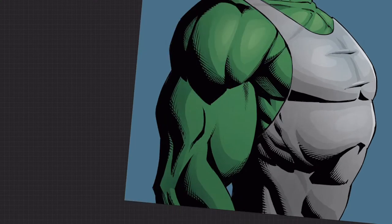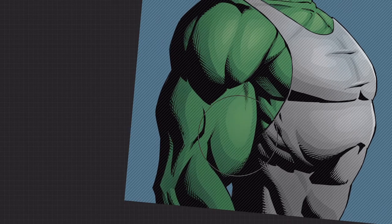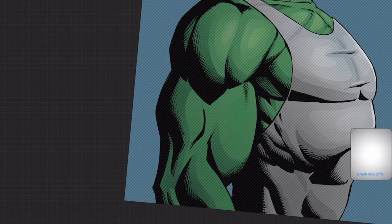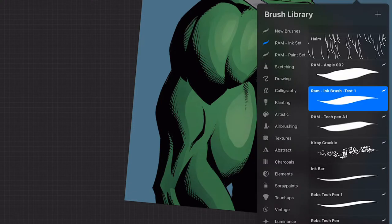You know, it's not rocket science, but basically, if I was to look at this bicep, I would think the highest point would probably be about right here. So to work up to that, I'm going to use a bigger shape, like through here. I'm also going to use a larger brush and just kind of softly glance through there. I usually try to avoid it being a recognizable solid shape like that. So if I use a bigger brush and I just kind of hit one side and kind of control that. Again, it is a layer, so I can easily get in here with this smaller brush, not this one.